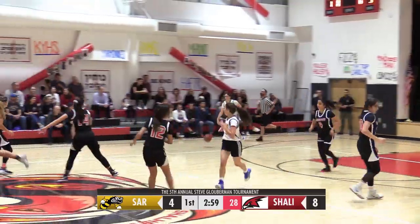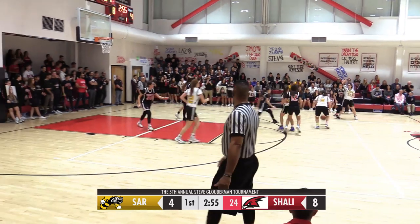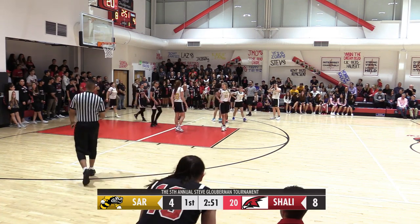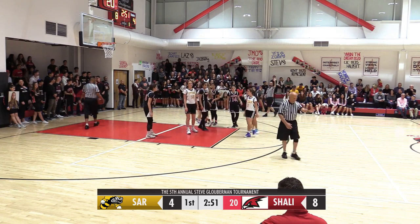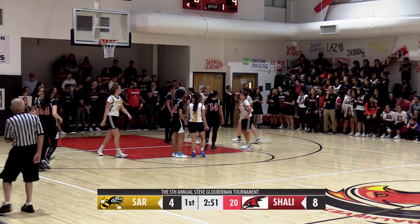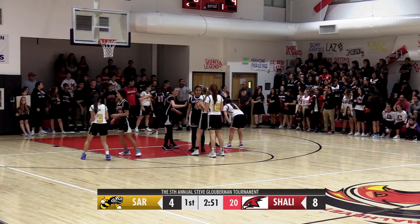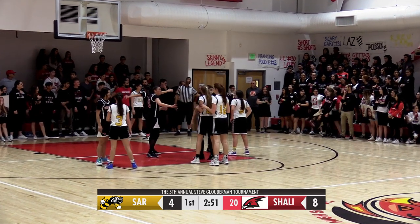And it's going to be Lucy Hecht taking the ball down the court, going to be guarded by Kiku Shaw. Attacked over to Rafe. Rafe into the corner. Rafe drives in, but it's a foul. Is it on the ground or was it in the air? It's going to be an on the ground foul on, I believe, number 30, Hila Lazary, but I'm not sure. It'll be SAR Sting ball under the basket with 20 seconds left on the shot clock and 2:51 left to play in the first quarter.